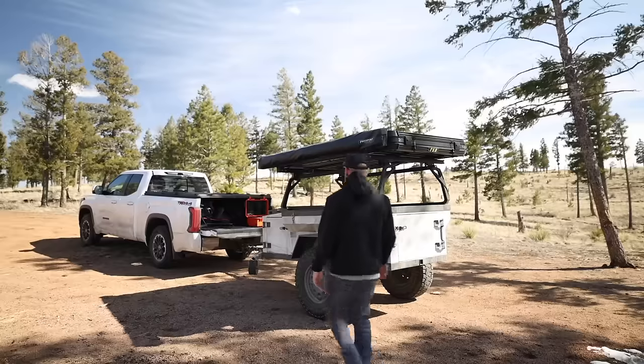This is kind of the perfect setup: leave the truck in its camping form, leave all your camping gear inside the trailer, and then Friday after work, go home, pick up your trailer, and head to the mountains. All the camping stuff is contained in the Rustic Mountain Overland trailer and your truck is still just a regular stock truck. Luckily these trailers are fairly light and pretty much any vehicle can pull them. You can get them upfitted just like this from Free Spirit Recreation in Golden, Colorado. This setup has a Lightner rack with their Tenon awning. I have some mats on the inside and right now it's pretty bare bones, but that could change over the coming months.